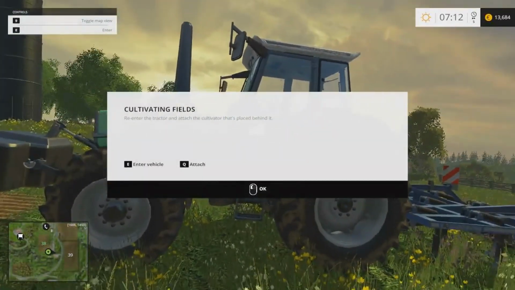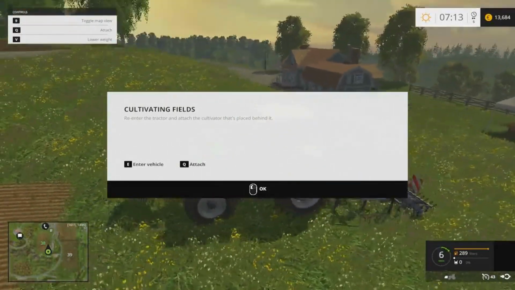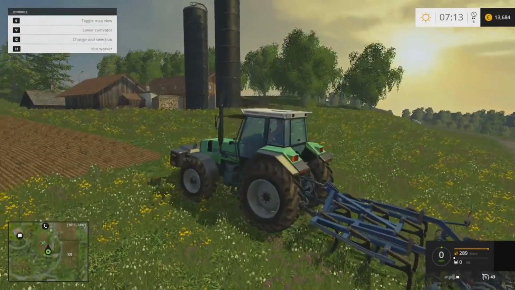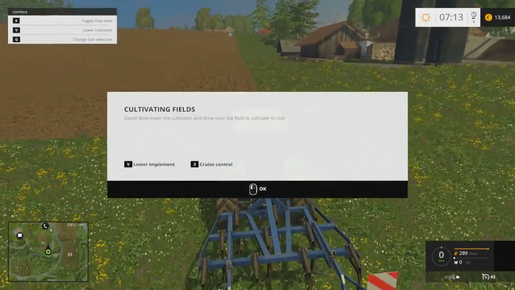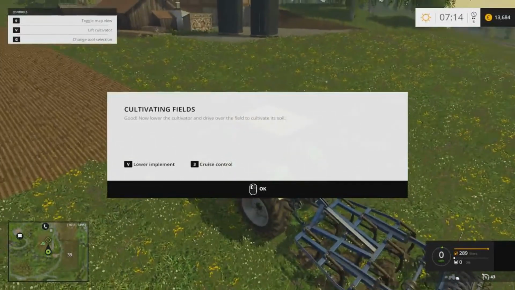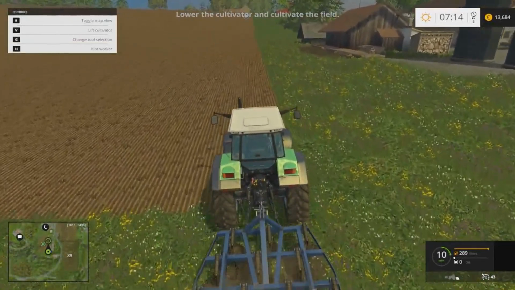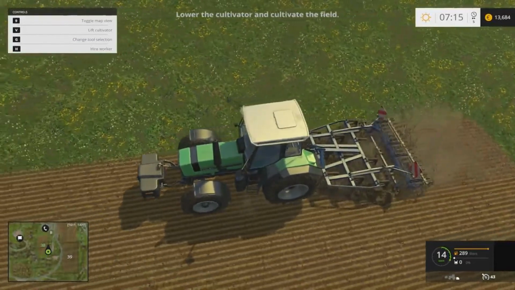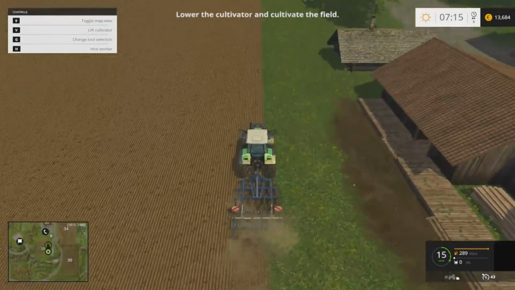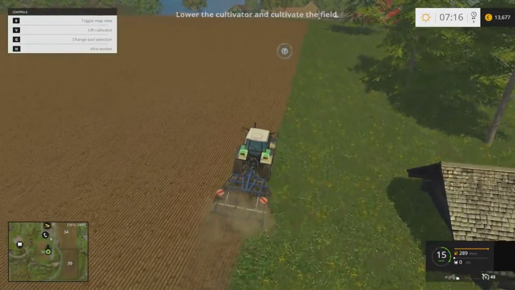Right. Re-enter the tractor and attach the cultivator that's placed behind it. Okay. Right. No. Good. Now lower the cultivator and drive onto the field to cultivate its soil. Lower implement. Ooh, I like implements. Let's till this grass. Right. Here we go. It looks slightly the same, just a slightly different colour. Oh, going off centre. That is one big farm. Hello, question mark.